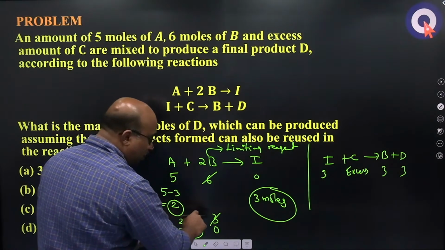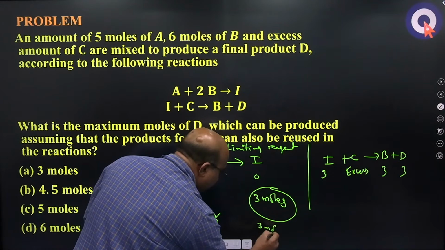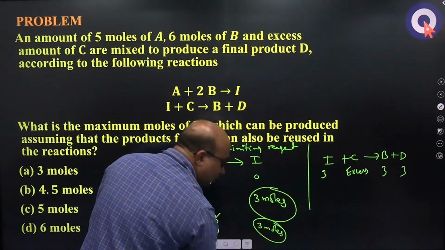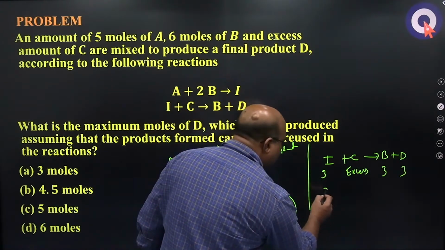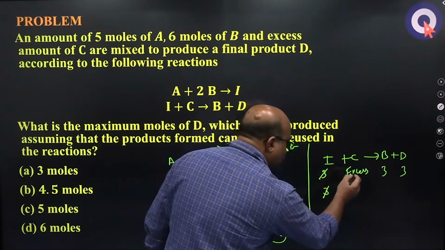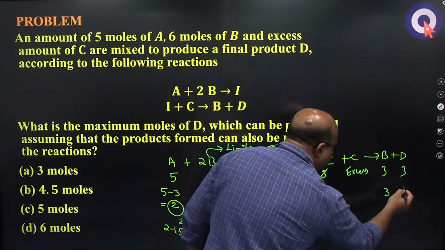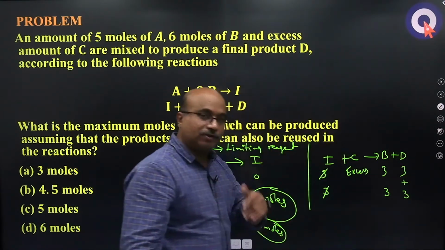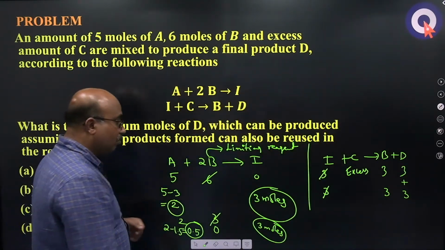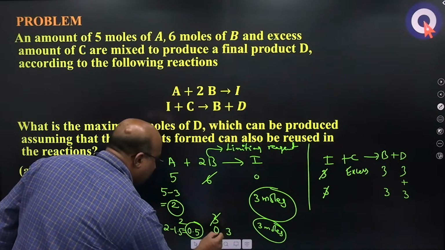Then already we got 3 moles of this consumed. I will get again 3 moles of this. That is, in the second stage you are getting 3 moles. Those 3 moles will again react here. That 3 gets consumed again, with excess anyhow there. You will get again 3 moles of this and 3 moles of this. So this will become 3 plus 3 already, 6. Now we got again 3 moles of this. B, we got 3 again.